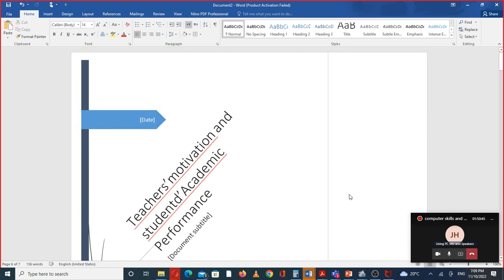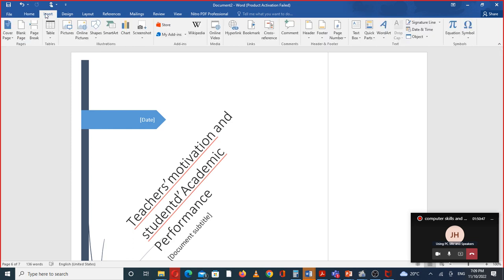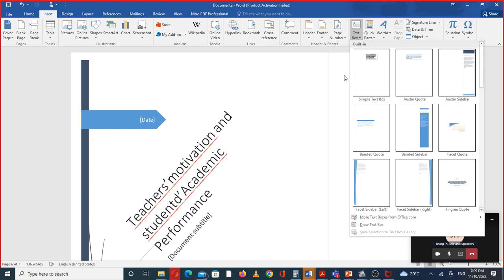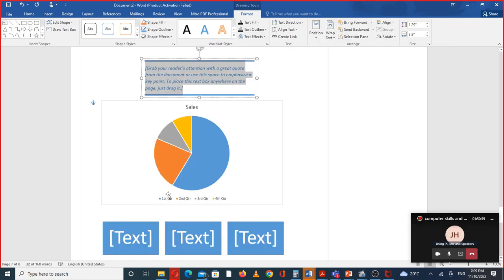After that, we go to the text box. If you want to insert a text box, you can choose the type of text box you want to put in. Then it will immediately appear, but you can also draw it.